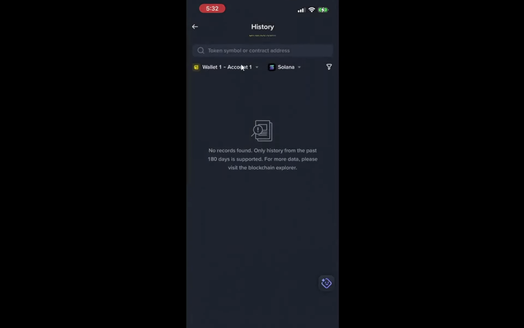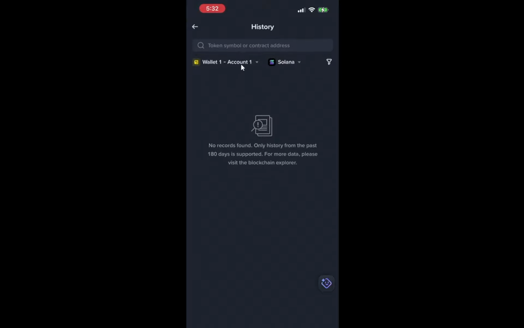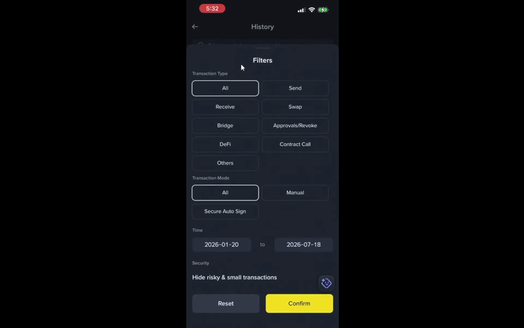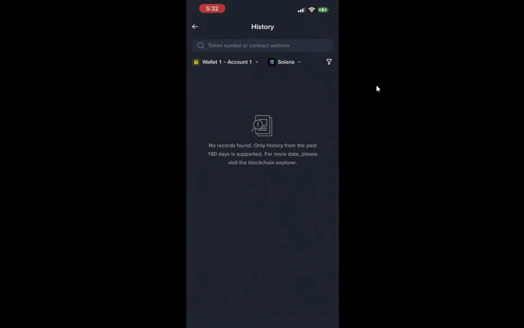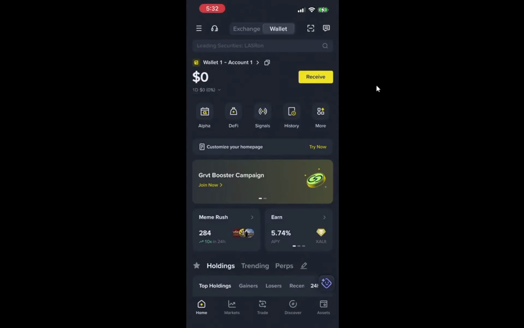Once you have selected a transaction type, you can use the filters to search by coin or date. The filter options are usually located at the top of the transaction history screen. By applying these filters, you can narrow your search results further. This feature is particularly useful if you have a large number of transactions and want to find a specific one. For instance, if you are looking for a Bitcoin transaction from last month, you can set the filter accordingly to find it without scrolling through all your records.